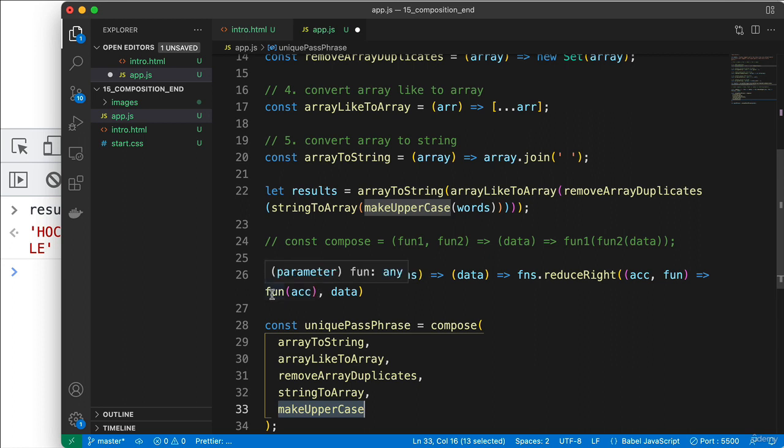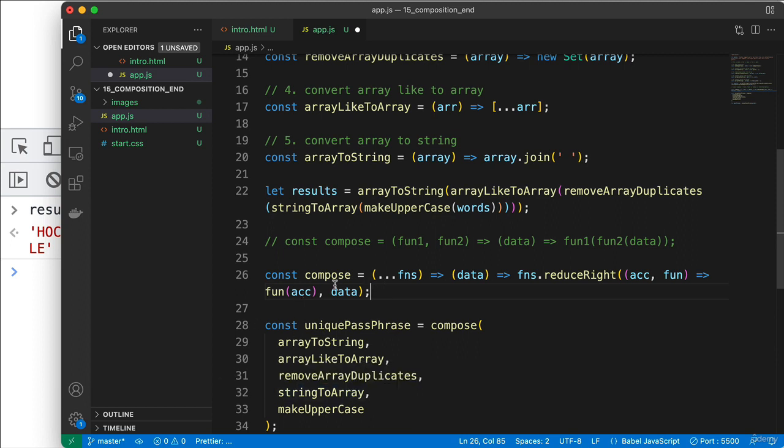That will return the results into the accumulator. Then the next time we iterate through, the function will be stringToArray. What is it going to process? The accumulator, which was the results of the previous iteration. All right. And we just keep going like that. So you see how it's doing exactly what we had up here in this commented out compose function, but it's doing it for any number of functions that we pass in. This is the power of reduce and reduceRight. And that's one reason I wanted to show it to you as well. It's just really cool that we can create this type of thing, I think.